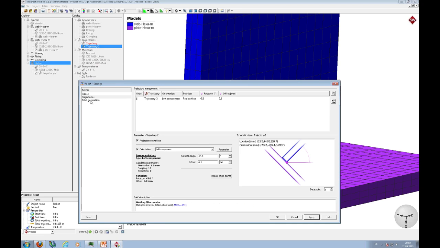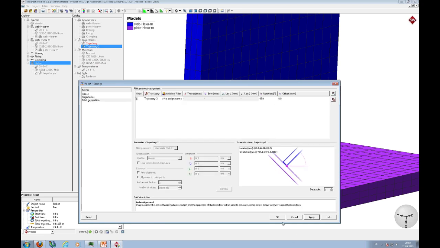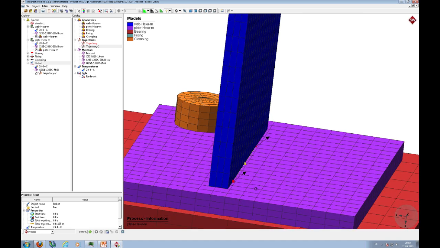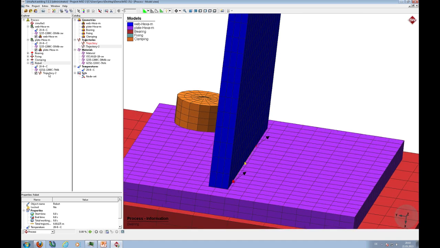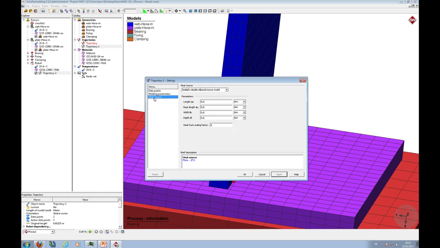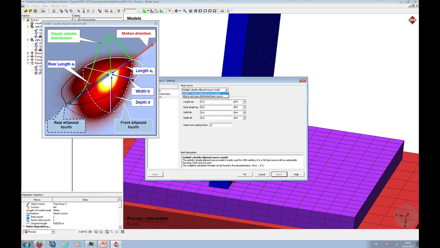Next step is, of course, once I have defined the direction and orientation of my weld path, I have to define my welding parameters. As I said in the beginning, we are using mathematical descriptions to represent the heat input into our structure.